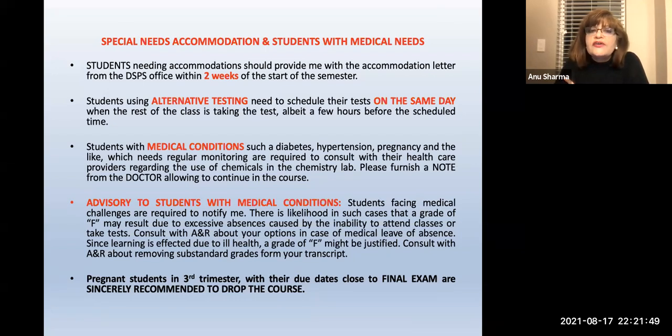I mean, in general, I'm very accommodating already. So they are able to finish the tests and everything. I also have to see what is workable and what is not. Sometimes the demand is too out of the norm. Like, for example, if the whole class gets 2 hours, then the DSPS student is going to get 4 hours. Now that's unrealistic. Okay, unless there is something I need to know, so then we'll go from there.